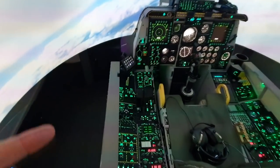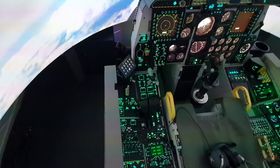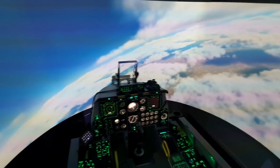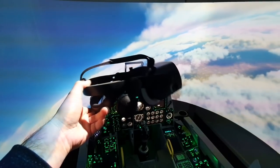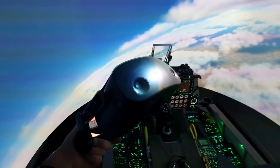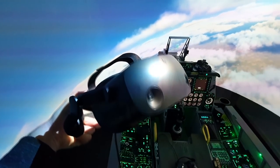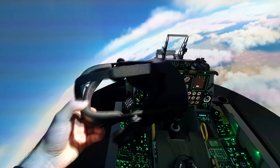But the main reason I've got it is because I'm streaming on Twitch, so I set up a whole bunch of cameras and I can toggle between them. One of the other things I've changed is I got myself one of these. So the Oculus Rift I've been using has been replaced with a HP Reverb G2, and this thing is epic.